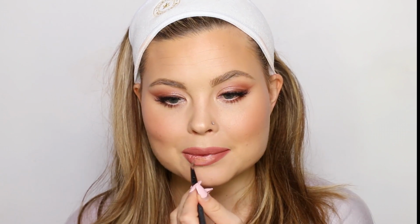I am thinking a little nude Kate, just because I need a little bit of lightness and brightness in the center of my lips, because I never really like just a straight up lip. So let's add that kind of peachiness and lightness into the lip. Yeah. This is a little bit more my speed. Actually, I really like those two together. See, I just need that peachier tone. I just don't like too pink. And then just a little concealer. Just gonna touch that to the center.